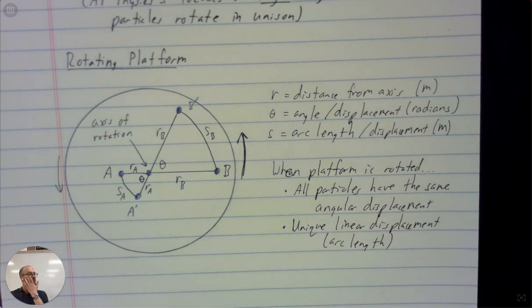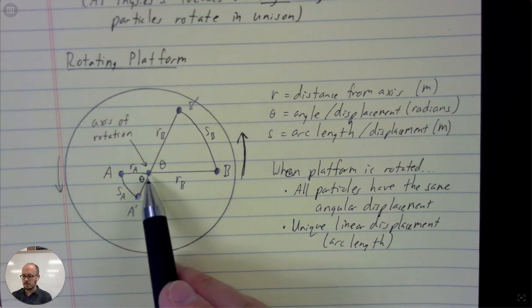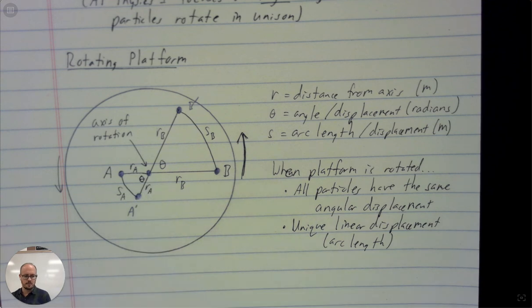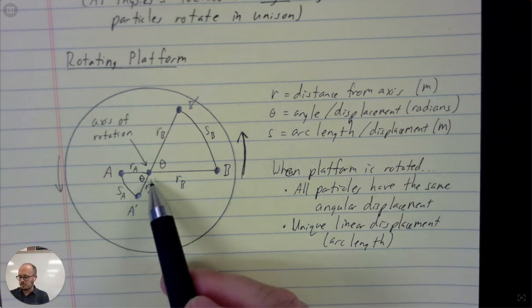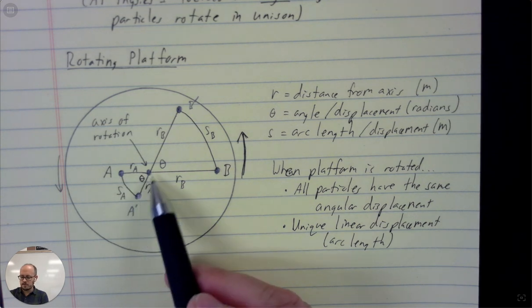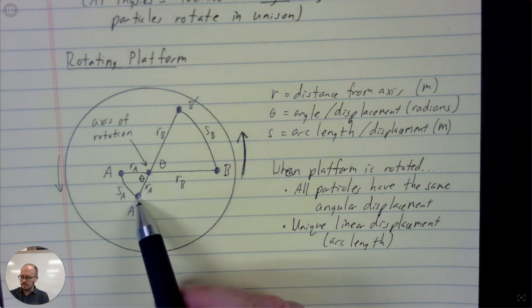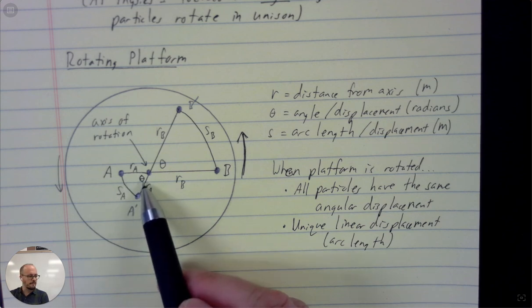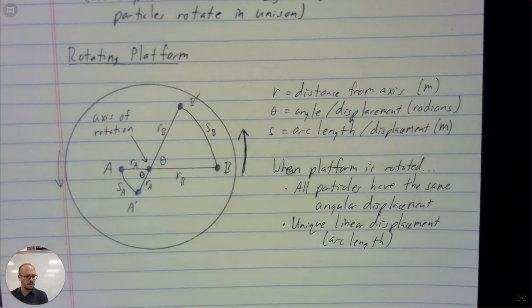Right. And so that happens every time something rotates, that all the particles in a rigid object rotate together. So they always have the same angular properties. But not all parts of an object are the same distance away from the central axis or the axis of rotation, and so the linear displacement of each object is unique to that particle. And if you look at this diagram, it actually depends on how far it is away. The closer the point is to the axis of rotation, the less its displacement is for a certain angle. The further away, the greater its displacement is.